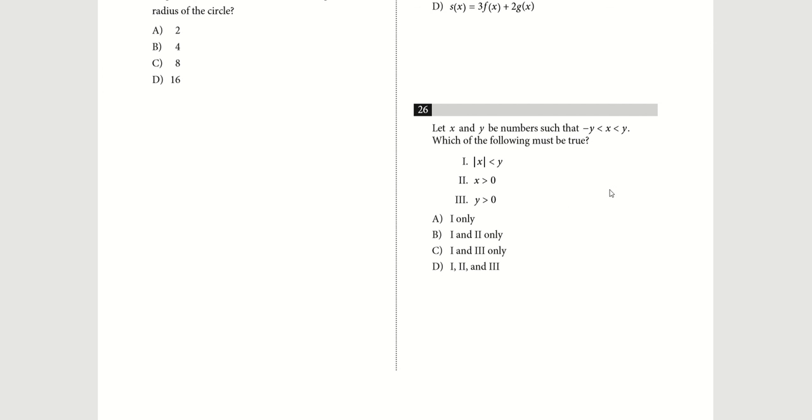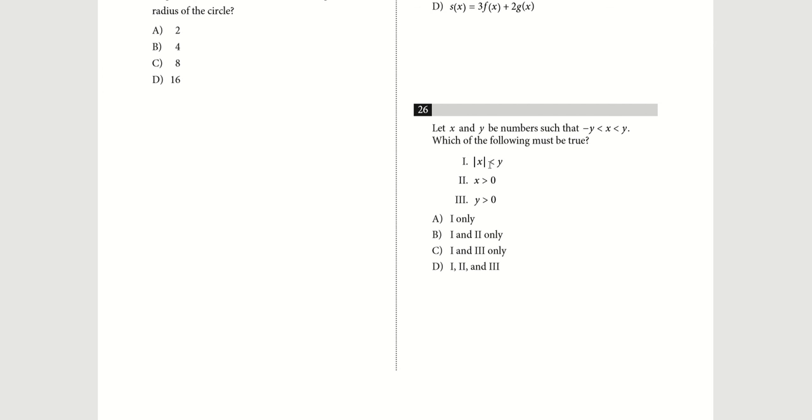If you make y equal to 10, we established that has to be a positive number. If you make y equal to 10, then this is negative 10 and this is positive 10. Whatever x is, it can't be lower than negative 10 and it can't be larger than 10. So for example, if x is 5, that's totally fine. That fits within here. If x is negative 5, that's totally fine because the absolute value of negative 5 is 5, and that's still less than y, which we established is 10, and that fits within the range.